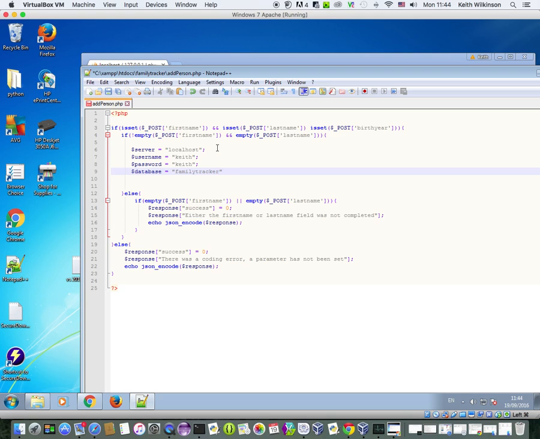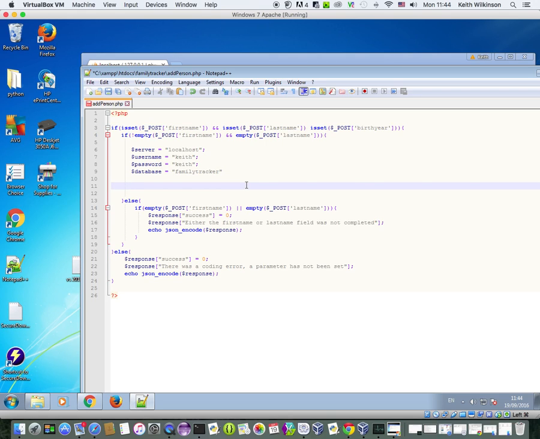But before I talk to the database, I've got to grab all of the variables, first name, last name, and birth year, so I can create a query and send that query along to the database. So let's make a start on that one. Let's get the first name. So we are only here if they've been set and if we have a first name. Notice I've just put not empty in there. If first name is not empty and last name, if both of those are not empty, so they both contain a value.